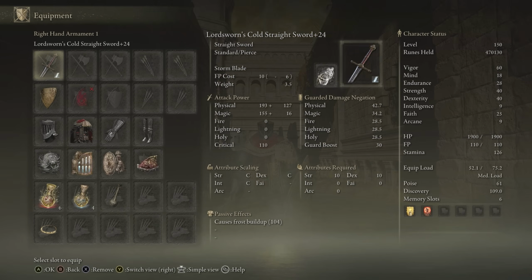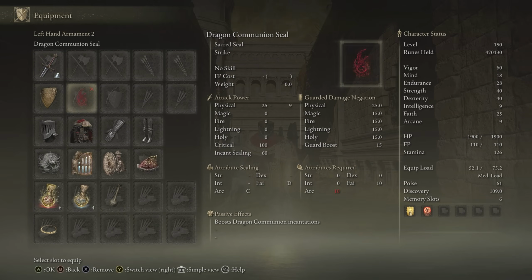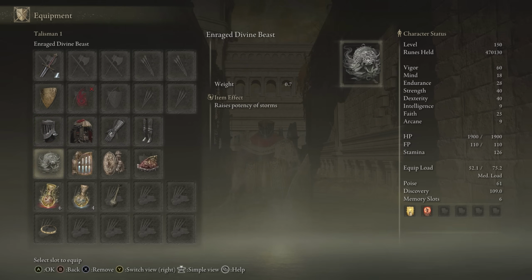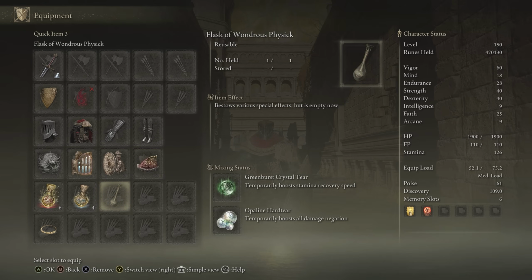Let's jump into equipment and stats. We have the Lord Sword Cold Straight Sword. We have it with Stormblade, of course. Eddie Seal for buffs. We have the Brass Shield. You don't need the requirements on the seal, so we went for a wait list if you're just using it for buffs. Enraged Divine Beast Talisman. We have the Pearl Shield Talisman, Great Shield Talisman, Shard of Alexander, and then for our tiers, we have the Green Burst Crystal tier and the Opaline Hard tier for this one.